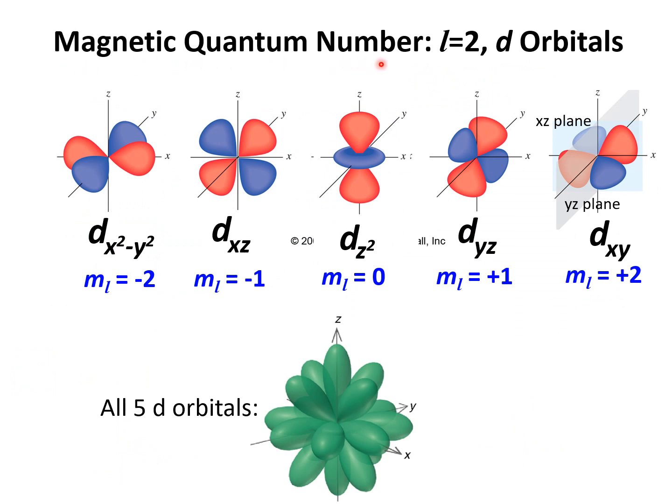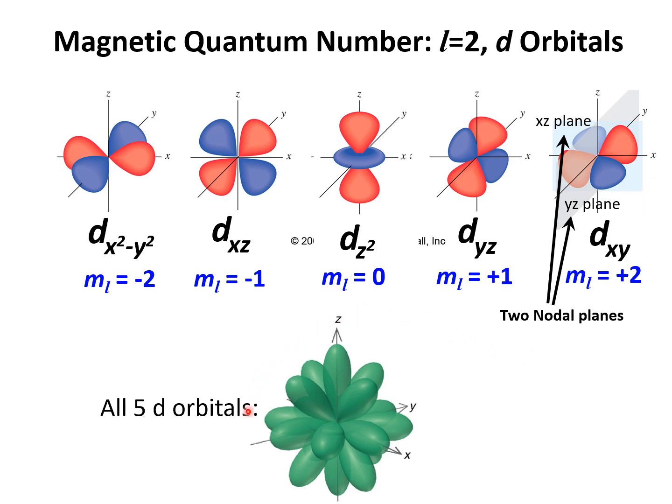Here we look at the magnetic quantum number, ml, for the case where L equals 2, in other words, the d orbitals. Now, if you remember, ml must be an integer starting at negative L, going to 0, and then going all the way to plus L. And so because L equals 2, the allowed values for ml are negative 2, negative 1, 0, plus 1, and plus 2, respectively. And these correspond to the 5 d orbitals, dx squared minus y squared, dxz, dz squared, dyz, and dxy. We can see here that the d orbitals each have 2 nodal planes, which are shown right here.